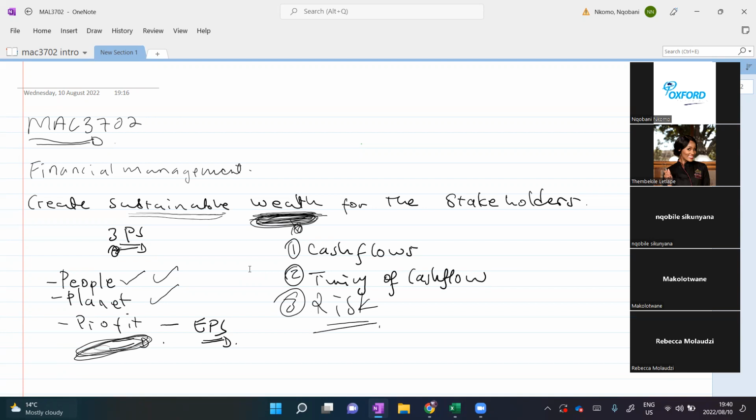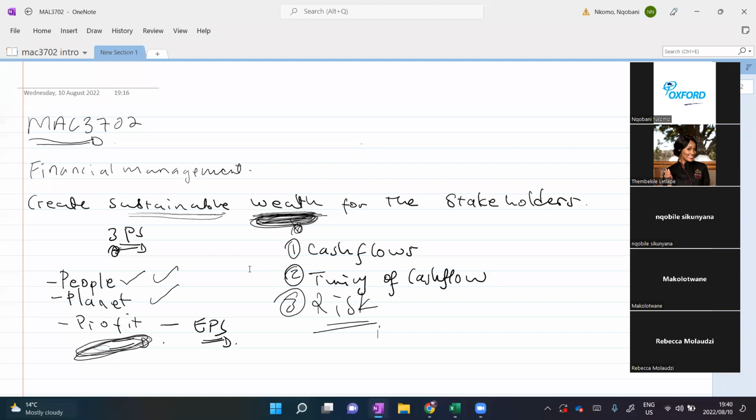If you're doing profit maximization, when you're calculating your profit, you'll be including other items like depreciation and the increase or decrease in provisions, which might not increase the wealth of the investors. If an investor puts in money, he expects to get a return also in the form of what? In the form of money. So they can get a return in the form of dividends, or they can get a return in the form of capital appreciation, that is the capital gains. So wealth maximization: cash flows, the timing of those cash flows, and you also look at the what? At the risk.